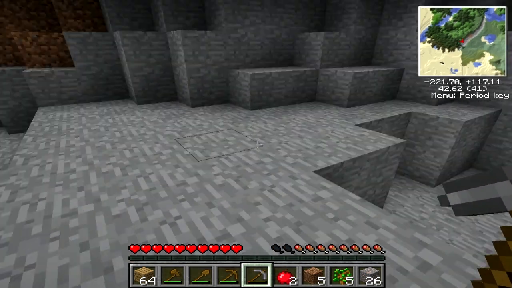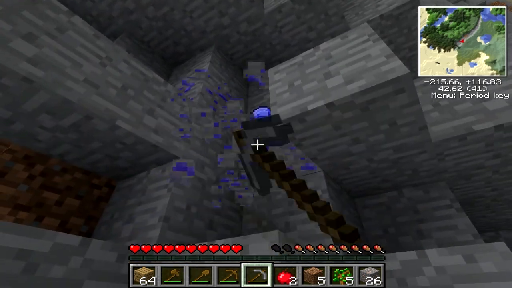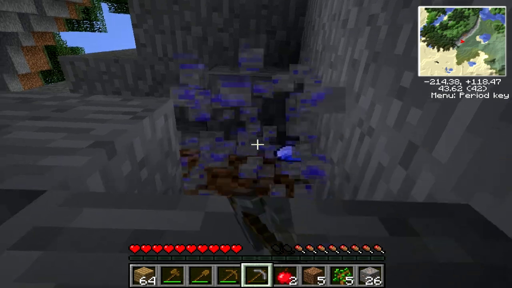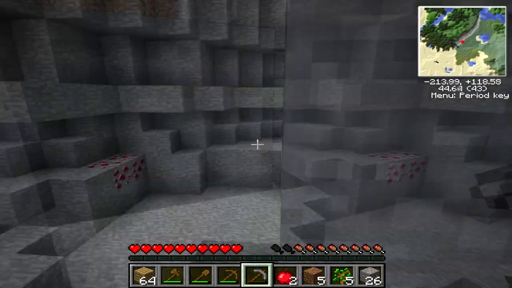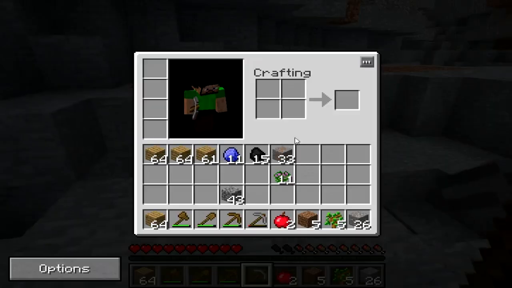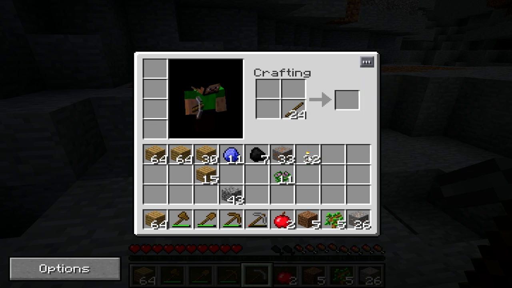Oh, there's nothing up there. Ooh, appetite. I got an appetite for appetite. I think this is an actual ore in real life. But let's get half of this and then half of this, and then we'll put this into here and put sticks, and then I'll get half of this and put it into torches. Yes.